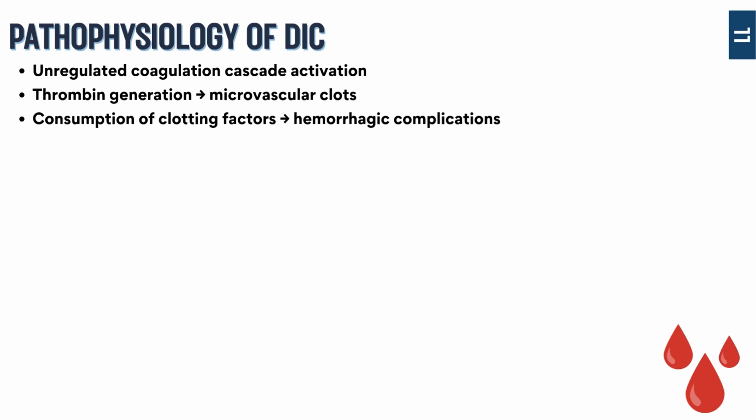So we're creating all these clots, sending them out to the body, and now we've used up all of our clotting factors, and now we become uber sensitive to bleeding. These small clots disrupt the blood flow to organs, so there could be little ischemic infarctions in different organs in the body, and that can lead to multi-organ failure if you don't manage it early. So clinically, DIC presents as a mix of both bleeding and clotting complications.